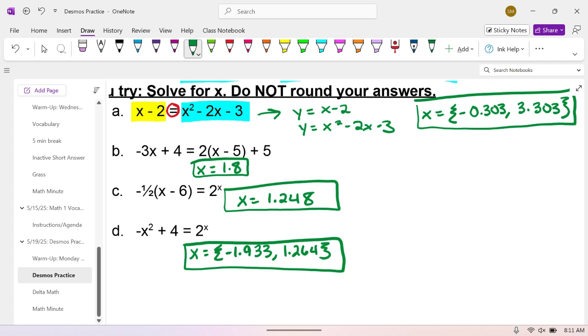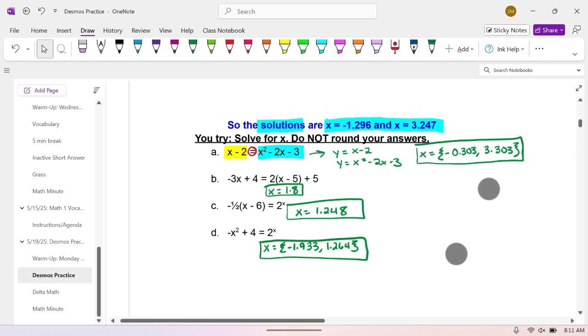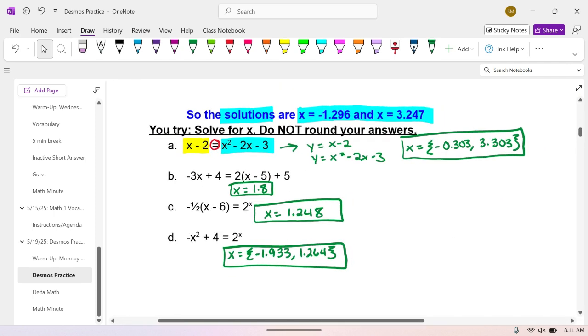Now, just to recap what we know about solutions, what happens if the lines don't intersect or the graphs don't intersect anywhere? It's no solution. All right. Now, infinite solutions only come from if it's the same type of function. So, exponential and linear cannot have infinite solutions. They can have no solution, but not infinite because it's not the same type of function. All right. Any questions on using Desmos to solve equations?